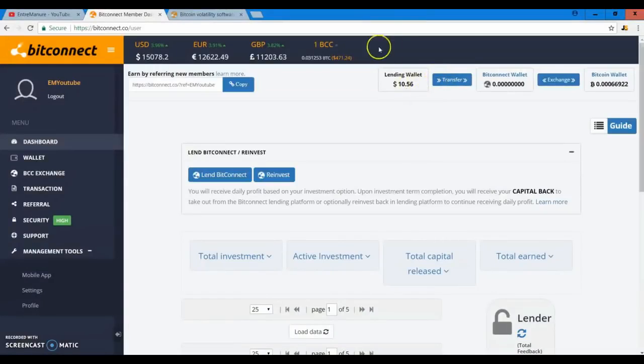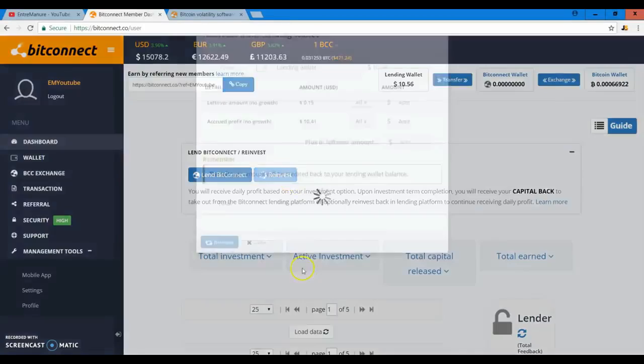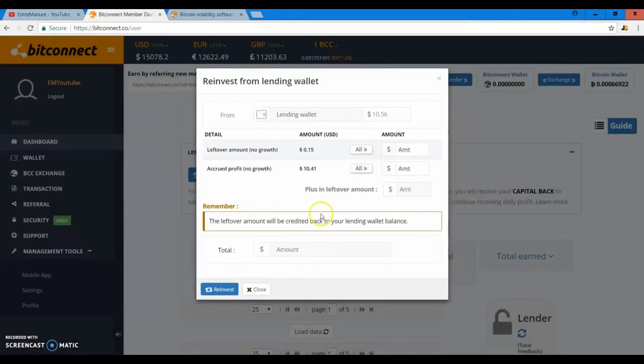So right now I have 1056 in my lending wallet. So I'm going to do a quick reinvestment right here. And then, so I'll do my accrued profit, and then all of that, and then leftover amount, all of that.